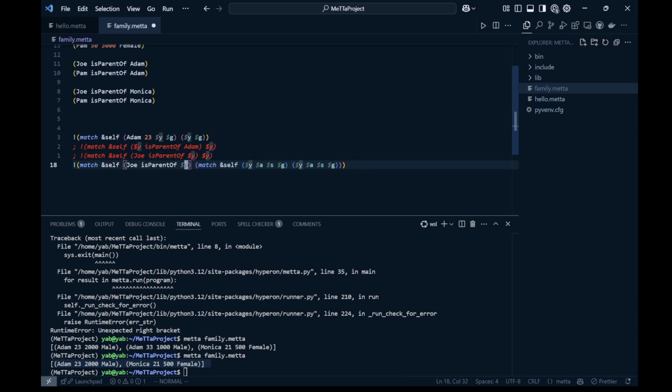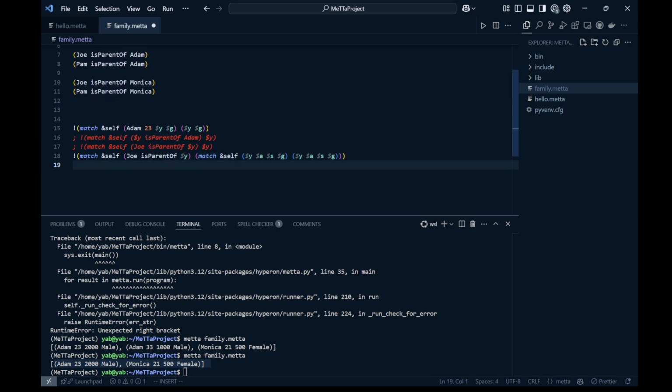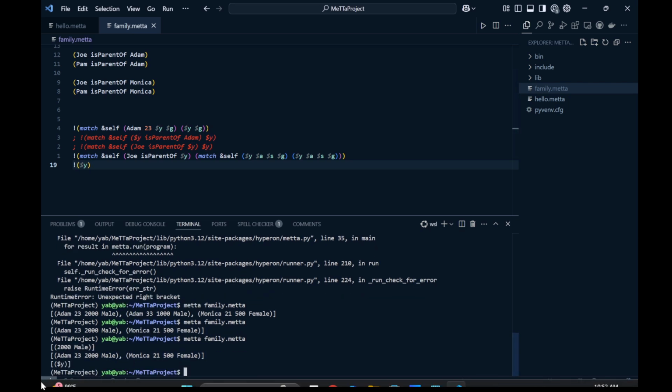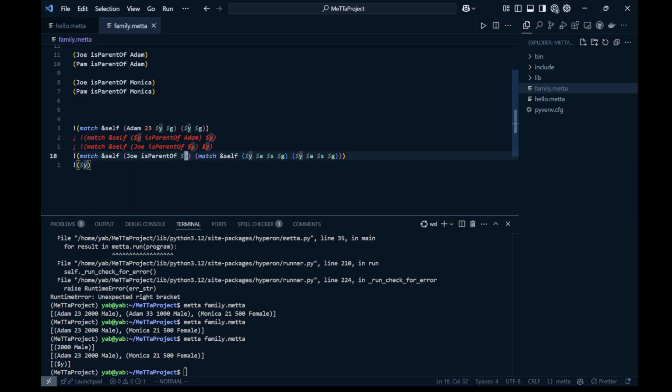So another thing you might need to know about match is whatever you're trying to pattern match here, this variable is only accessible as long as you're in the match function call. So if I go out of match and I try to print the $y, or maybe let's wrap it in a bracket, the MeTTa interpreter is not going to know what $y means. So it's going to be printing $y itself. It's not going to be printing anything. So whatever you're trying to match in the second parameter will only be available in the third parameter. So its context is limited.